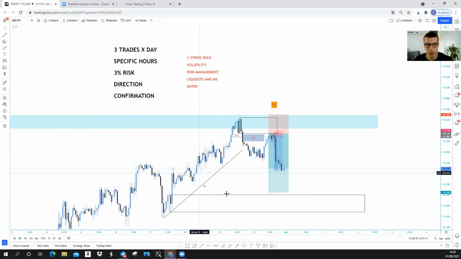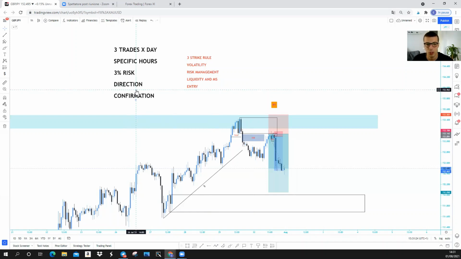I will show you also this trade that we entered on VIP on Friday. The two other confirmations that I have on my trading plan are direction, which my whole trading plan, my whole strategy is based on, and confirmation for entry. If we're not following the direction of the market, then we are decreasing our chances of being profitable. Of course, my strategy has many things, but these are the two most important things.